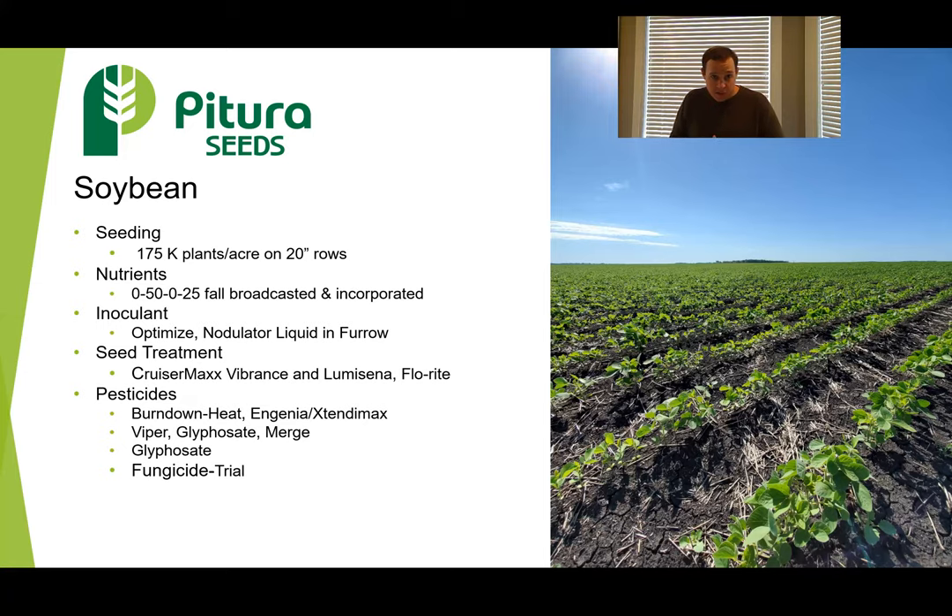We put on some replacement phosphate the fall before, incorporated it, and some elemental sulfur. That elemental sulfur on our farm is simply being applied at the time with the phosphate — not just for the soybeans, but to have it in place on all of our fields when we seed canola and wheat, to ensure even sulfur distribution through all our acres. We put Optimized ST on the seed with Nodulator liquid in-furrow. We seed-treated with CruiserMaxx and Lumicina, and we've done this practice for the last couple years, specifically after spring 2016 when Phytophthora root rot infection rates were very high.